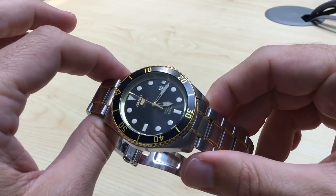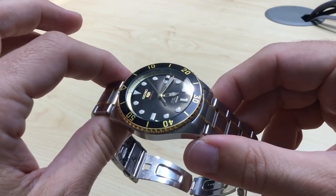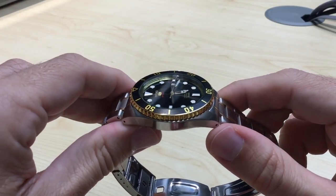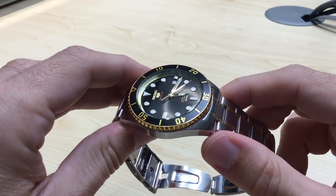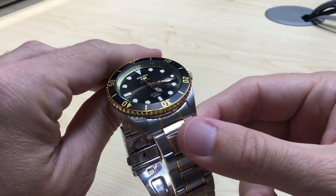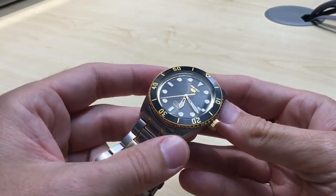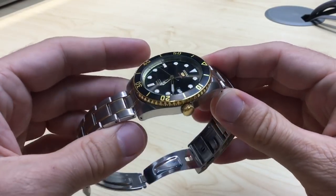What's really cool here is the outer track, this gold chapter ring, which is flat. Well, usually on the Seiko divers, it would be angled and just reach the top of the watch. Instead here, just like you find on a Rolex, you have a rehaut all around this silver wall, so you have this great effect and give this watch an unusual look for a Seiko. Really brings it in the realm of Tudor and Rolex, all that at a very affordable price point, obviously.